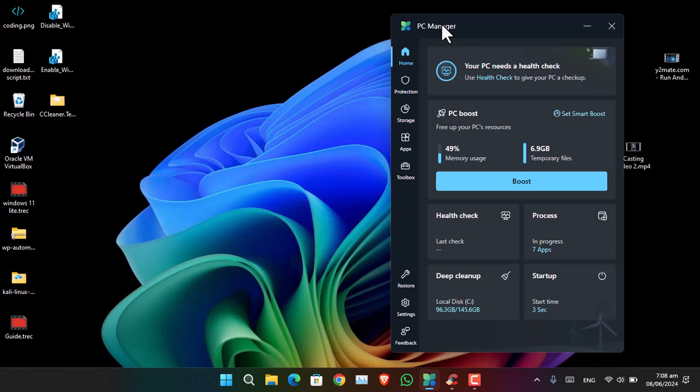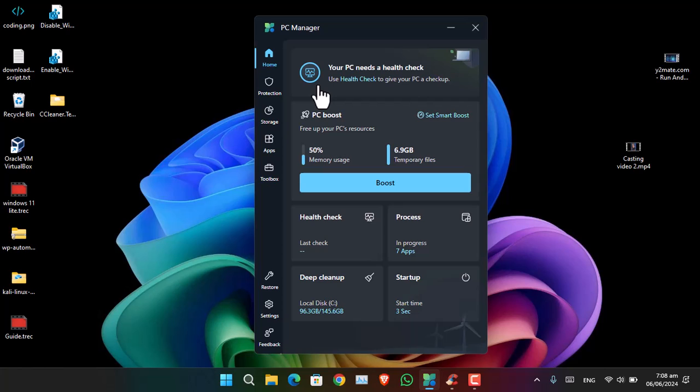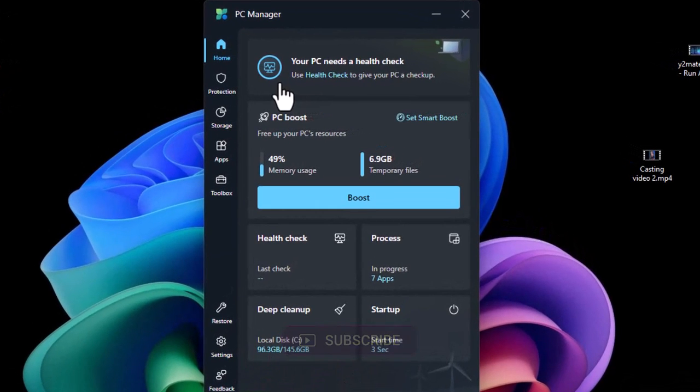So this is the application called PC Manager that Microsoft has worked on, and these days on the internet you can see that people are saying that it is the CCleaner of Microsoft, or you can say the alternative version of that. And I can see why people are saying that, because I have used the application and it is actually quite amazing. It is almost similar to CCleaner, except that it is not going to clean the registry editor files and the other stuff.